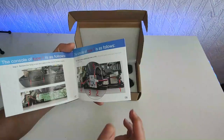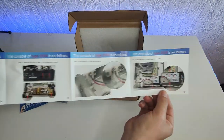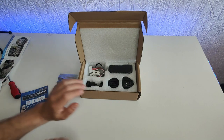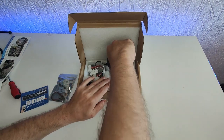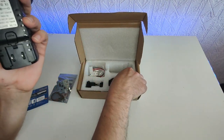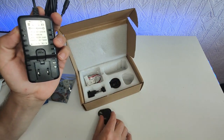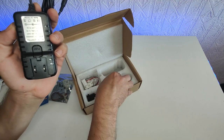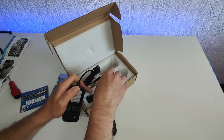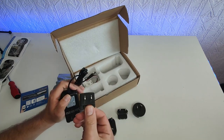Let's see what we get in the box. It gives you some instructions — there are different versions and models of Sega Saturns and they do require additional setups, so keep an eye on the manual and check which version of Saturn you have. This board does work for all models. It comes with its own power brick, which is pretty awesome, with universal adapters, so wherever you purchase this from it will be compatible in the UK, EU, and NTSC North America — and there they all are.